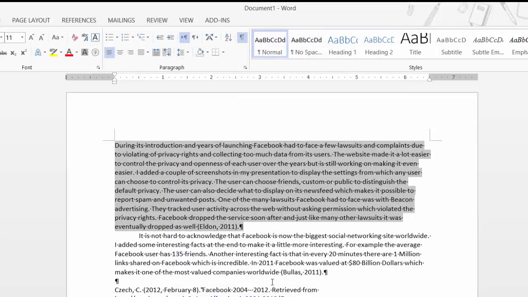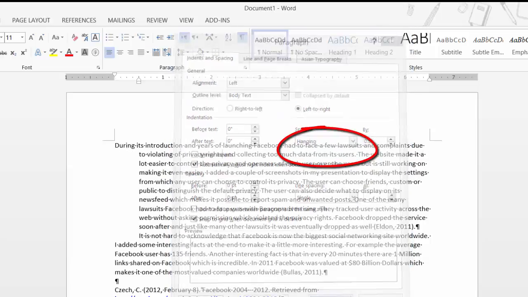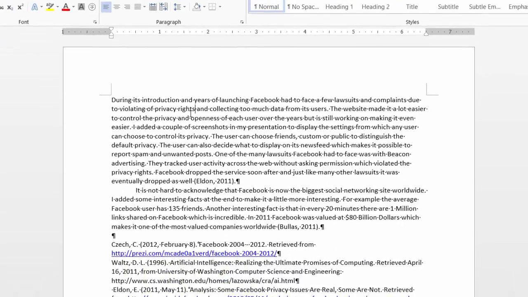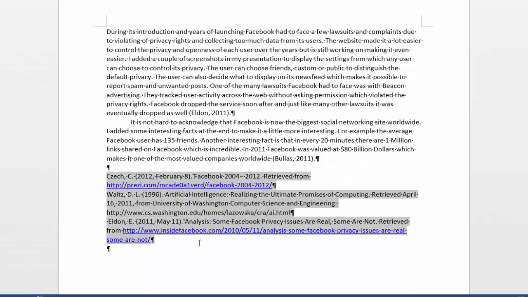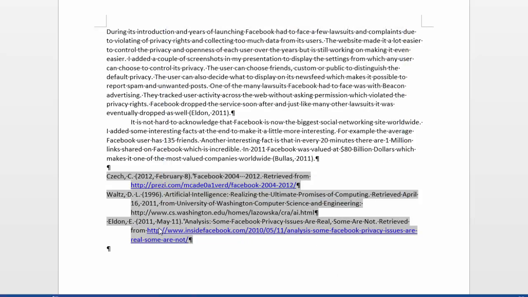The other type of indent, and this was the first line, the other type is something called a hanging indent. I'm going to apply it here, even though it doesn't make a whole lot of sense here. Okay, that's a hanging indent. And click OK. That's when the first line is at the margin and everything else is indented. It looks a little funny on this, but that is actually what you would use if you were doing sources. I've got some sources here that I've cited. I can use my hanging indent, choose half, and click OK. And you see how the sources are first line at the margin, everything else is indented 1/2 inch.